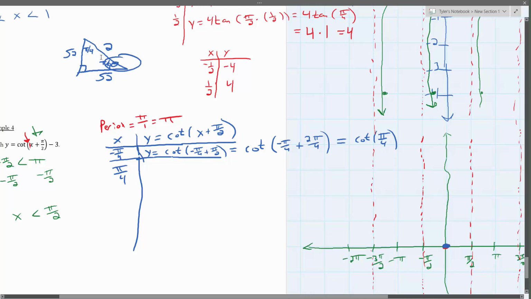Cotangent is the adjacent over the opposite, right? So you'd have radical 2 over 2. But recall, earlier we did tangent of pi over 4, but that would be the opposite over adjacent, which is pi over 2 over pi over 2, which also gives you 1, right? So tangent and cotangent are both equal to 1 at pi over 4, and we're in the first quadrant, so it's going to be a positive 1. All right, so this equals 1.